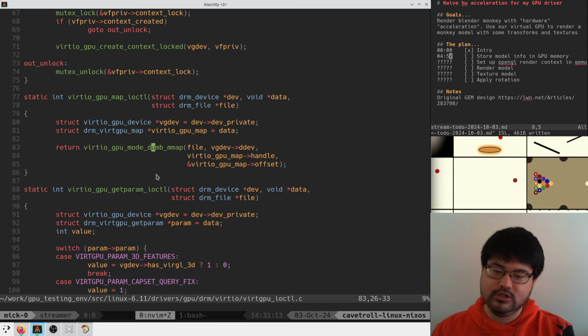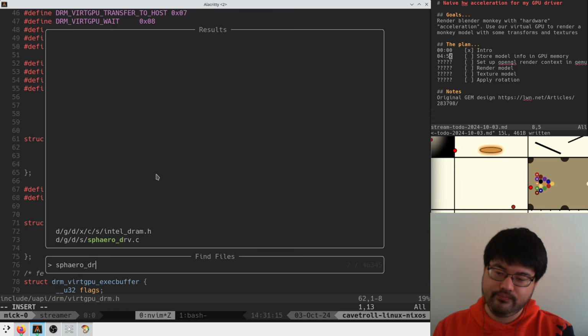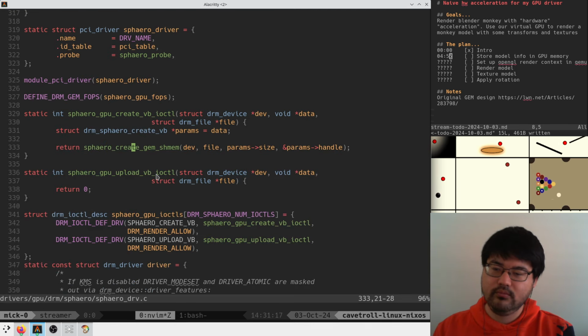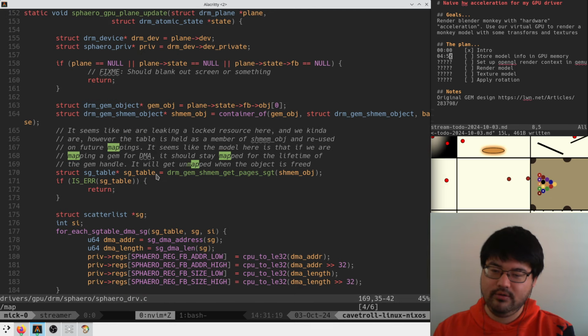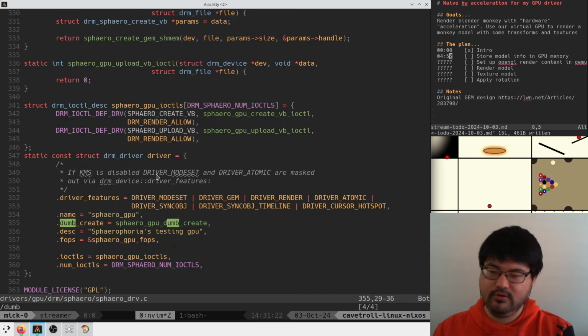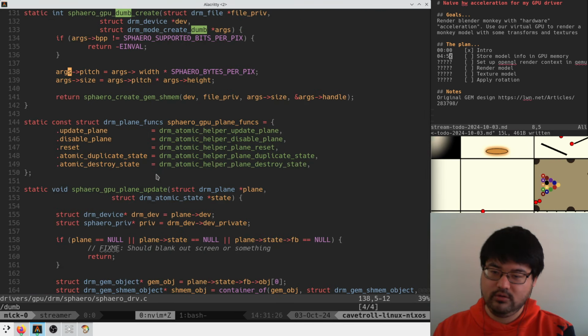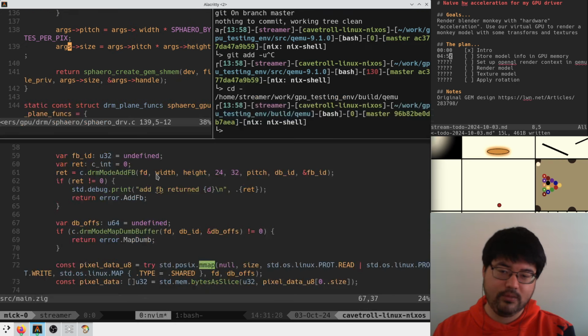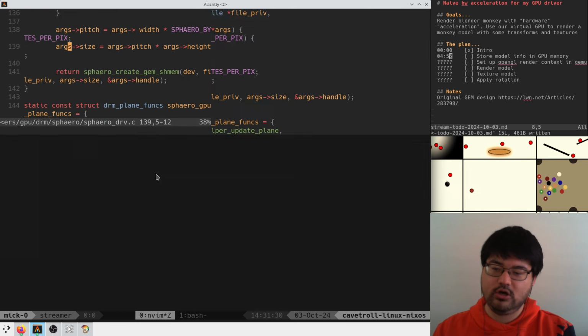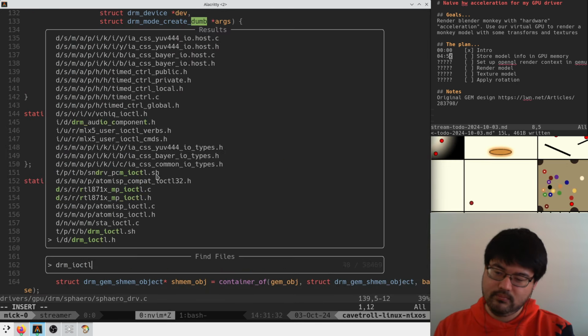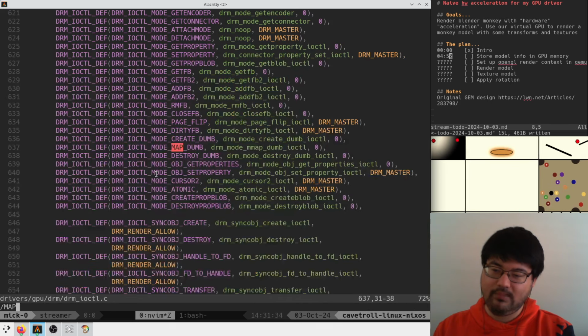How do we do it in our GPU driver? Map dumb. I'm missing something. So it's DRM mode map dumb buffer. Map dumb.